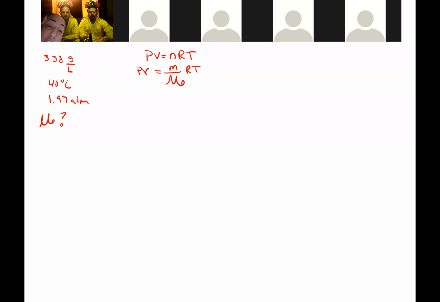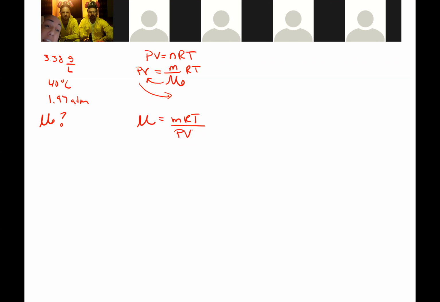Okay, so all you've got to do, I think that's what you were saying, but you were cutting off, is just bring this over here. That's it. And then bring these two guys over here. That's all you've got to do. So in one step, you can do it like this: M equals RT over PV. Okay, good. So once you're here, you're pretty much done.